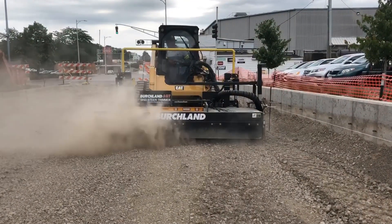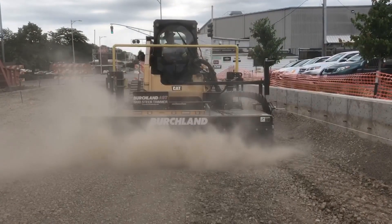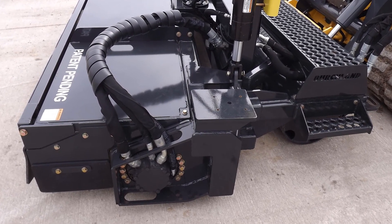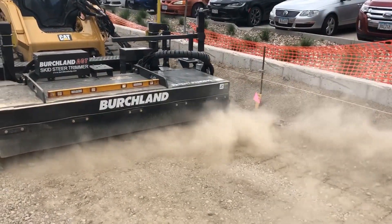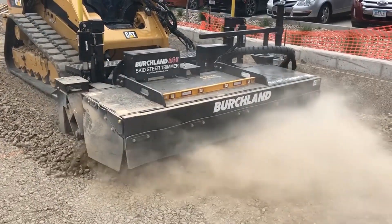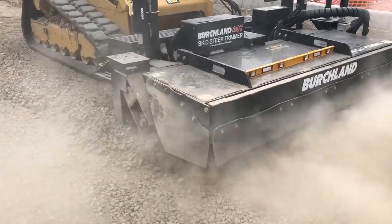This provided a way to get the job done without adding a lot of cost by bringing in a big trimmer. It fit our needs well. It helps a lot by cutting down our overages on rock — the overruns on the rock used as a base material under the concrete or asphalt.